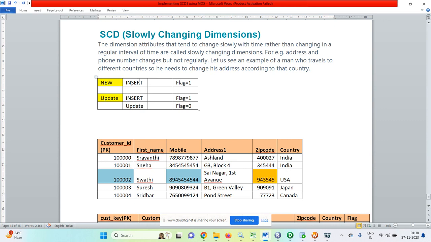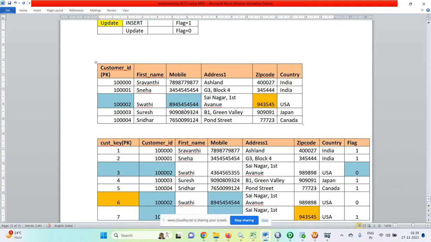Whenever a new record comes, our flag becomes 1. Whenever an update record comes from the source, we give flag equal to 1 to that record, and the old record we make flag equal to 0.